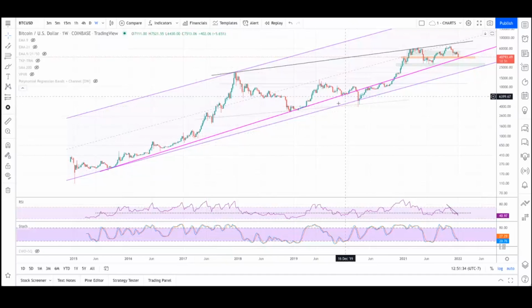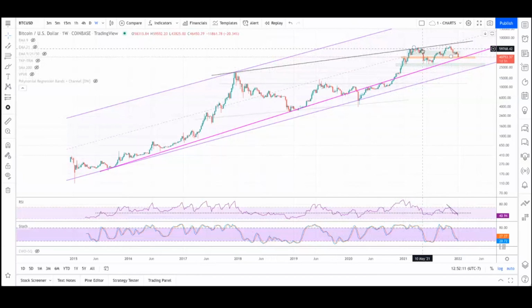Now, what is this pink line right here? Well, this pink line is a potential support and resistance area that I drew in. As you can see, support, support, support, support, support. Then it fell down to the bottom of the channel. Resistance, resistance, resistance till it broke out, then back up. Then we hit this high right here. This is a high resistance.